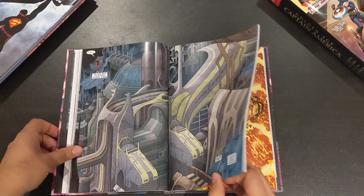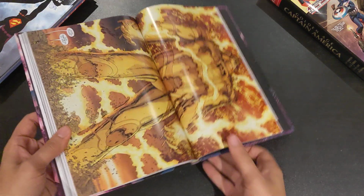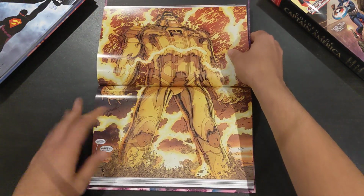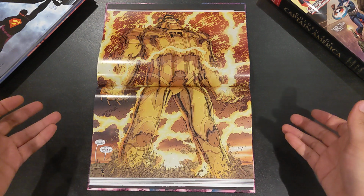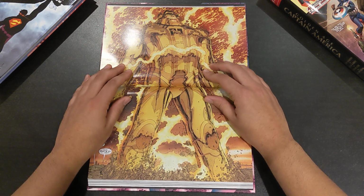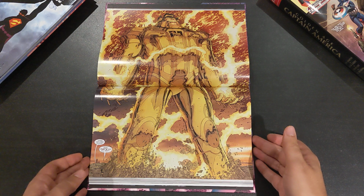One of the few two-page spreads here. Probably the last one I just want to show off here is, of course, the Celestial in question. That's the cause for their anguish, or the point of the story. Essentially, if this guy wakes up, all the other Celestials show up, and therefore Earth is screwed. But I'm just trying to show this here, just to show maybe how much gutter loss you can see for yourself. Hopefully it captures it well there for you.